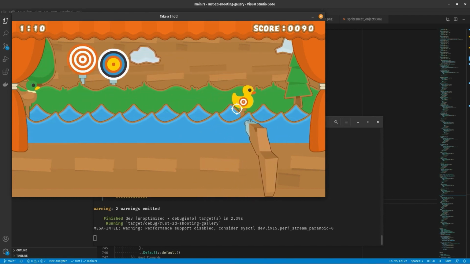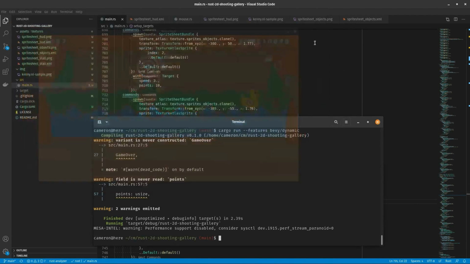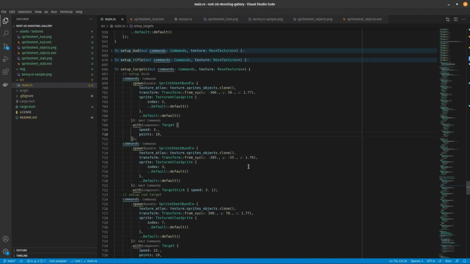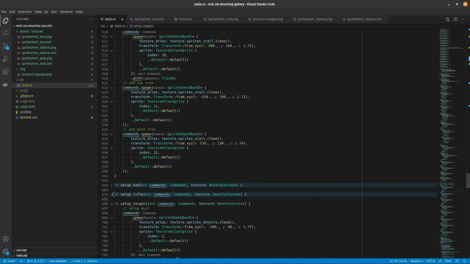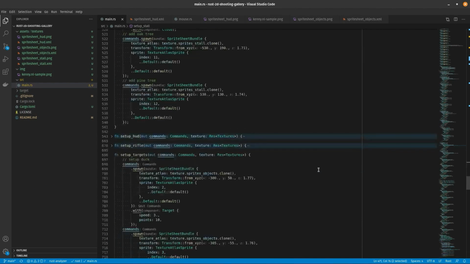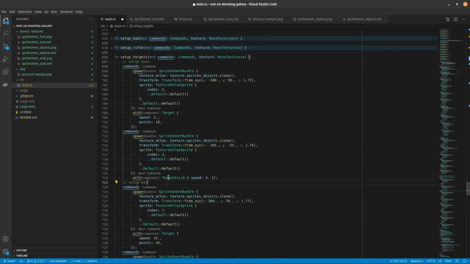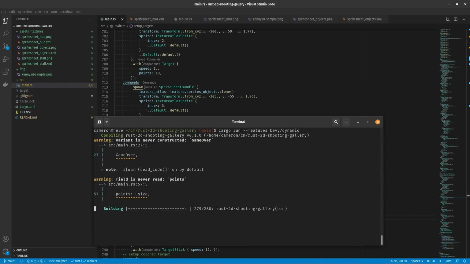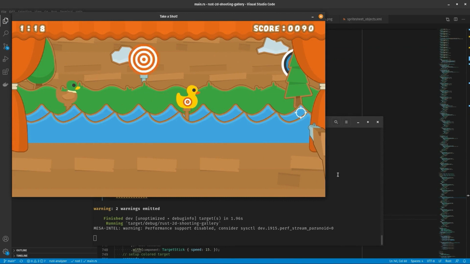I thought that came out pretty great because then these really slow ducks in the middle have really low points, and those faster moving targets have high points. And that made the game more fun, obviously, because now we have different points and different challenges. So you can get a high score based on how great you are at shooting these little quick moving targets.